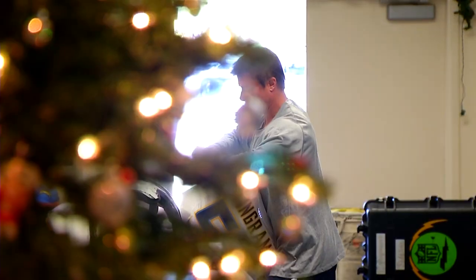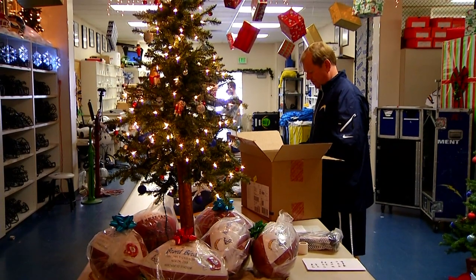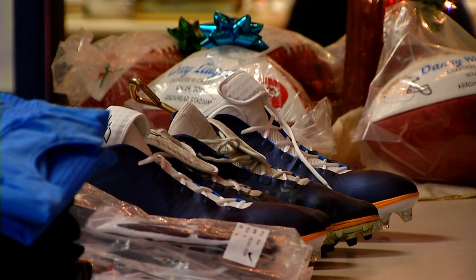The equipment staff is really busy. There's so much that you guys do during the season. How long does it take to do this? Well, the planning will probably start in August. We have our theme every year on what we're going to do, and it starts right around Thanksgiving time.